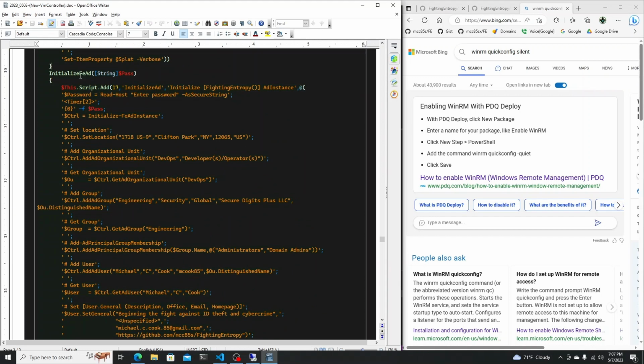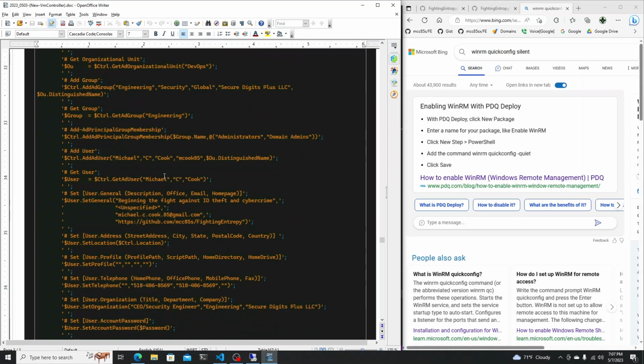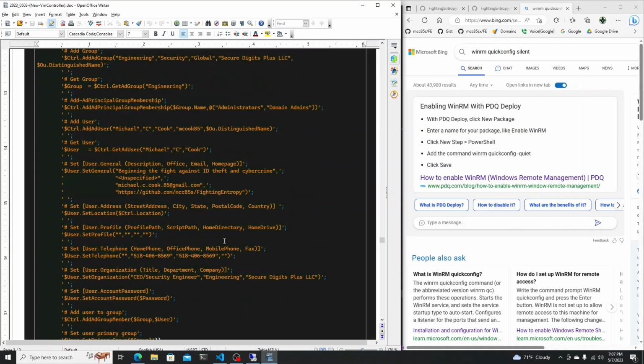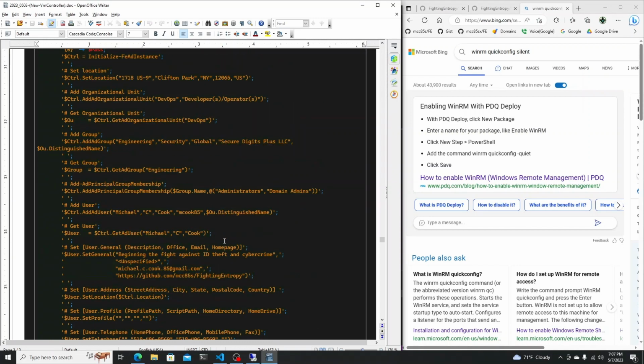But anyway, if I were to install a Windows Server 2016 or 2019 or 2022, I would want it to touch on another function I made where it initialized FEAD, right? And I wanted to shorthand the amount of code that I was sending over there. I covered this in a previous video, and some of my information is in there. It doesn't have my social security number in there, so I think I'm good.